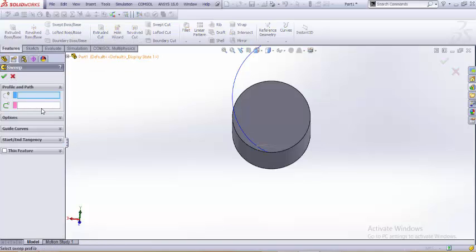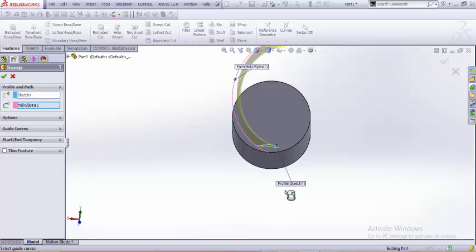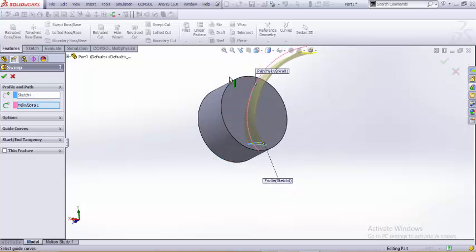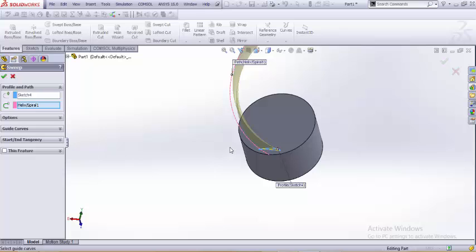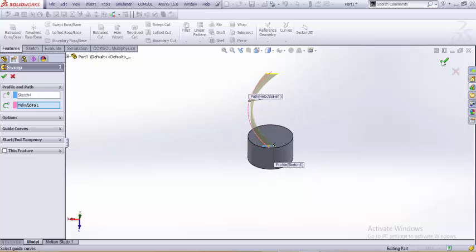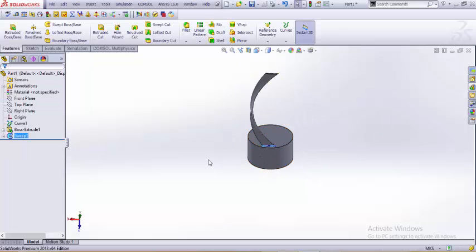Now let's go for the curve and the profile as this one. Since they are oppositely connected, the Solidworks wasn't taking the commands. Let's see how this works.